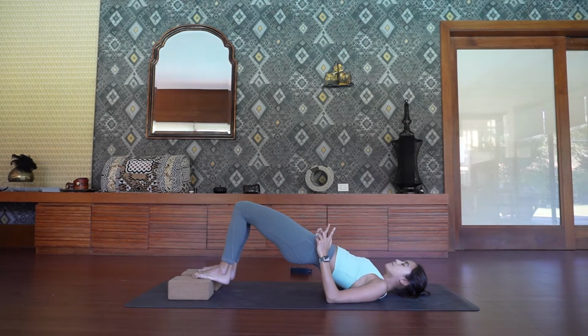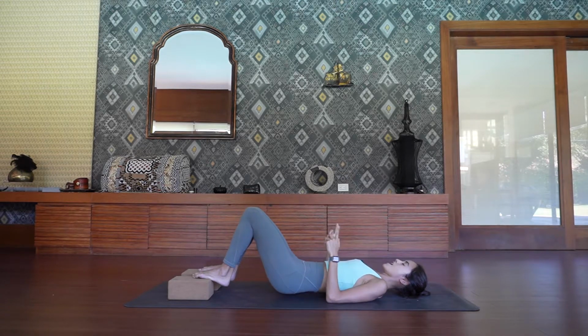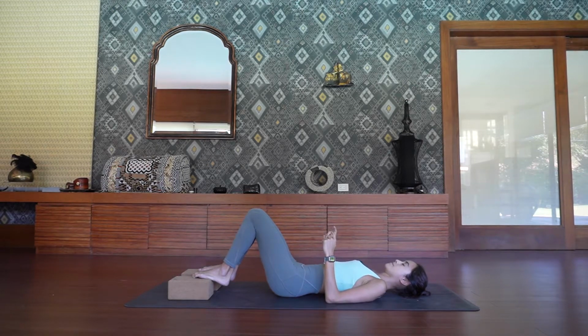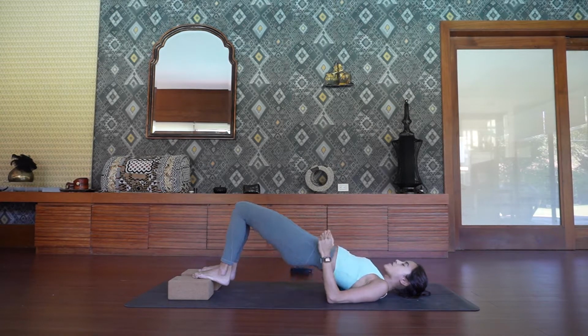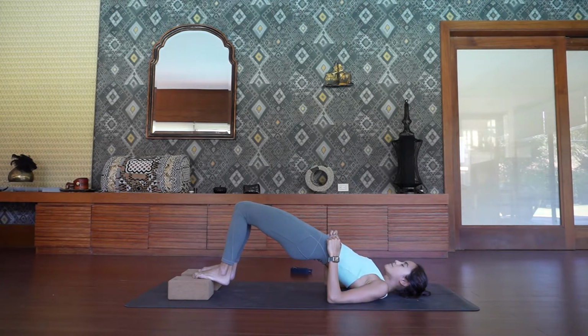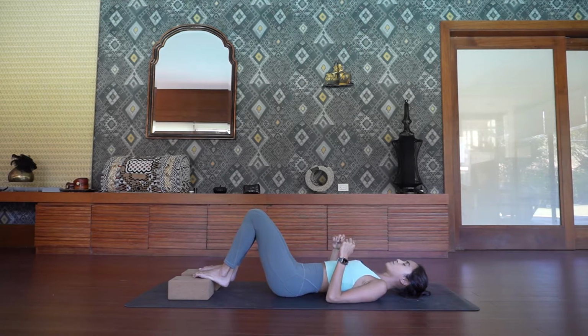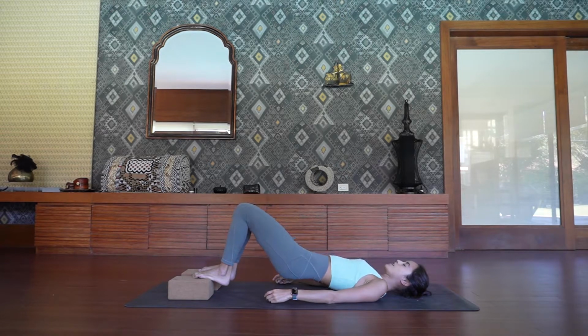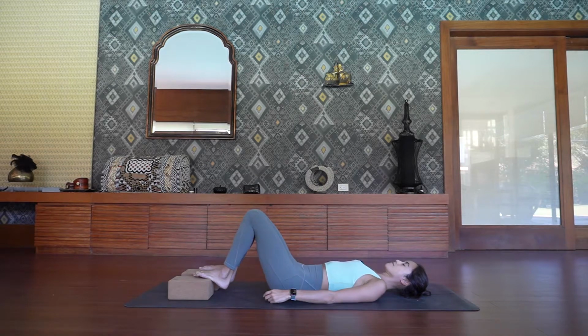Exhale, drive. Inhale, lower. Exhale, drive. Inhale, lower. Exhale, drive. Inhale, lower. Exhale, drive. Inhale, lower. Last one, you're doing great. Exhale, drive. Hold it at the top. Squeeze your glutes. And inhale, lower down your hips with control.